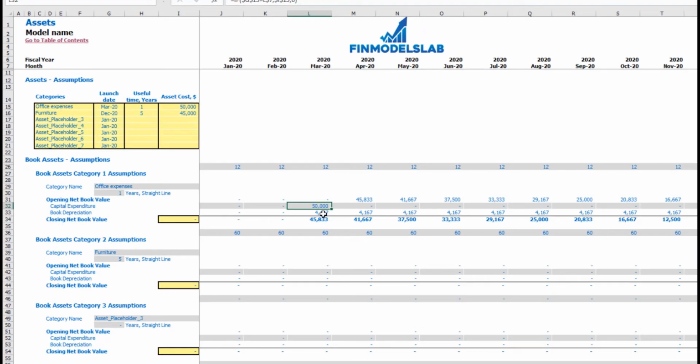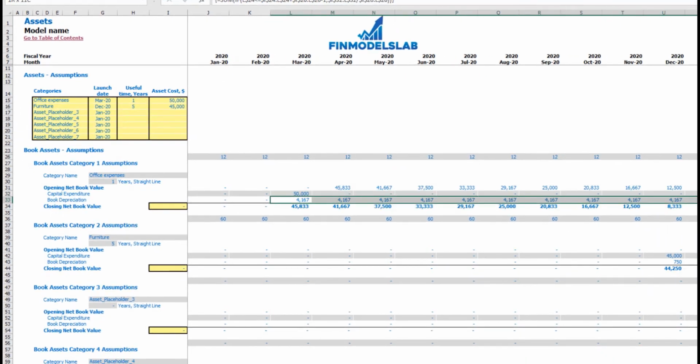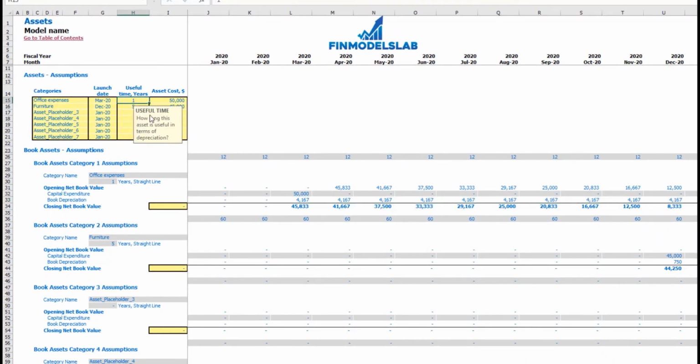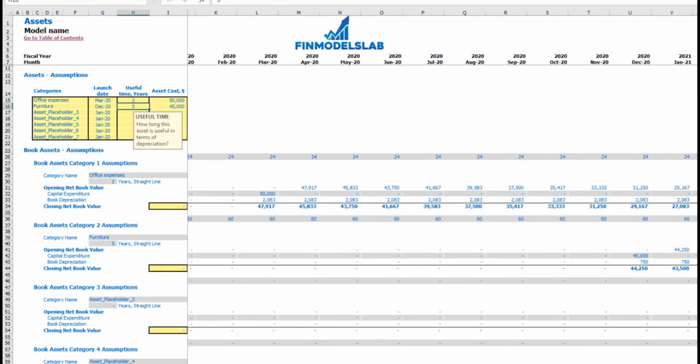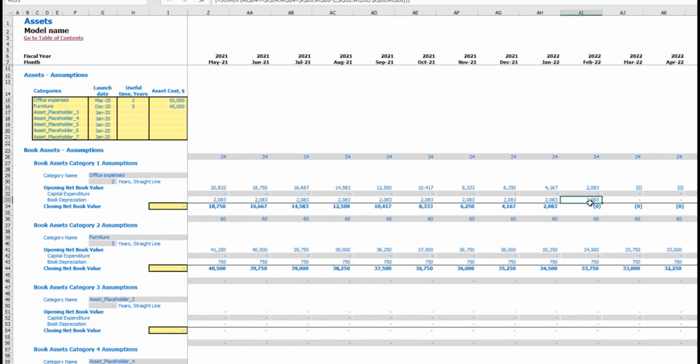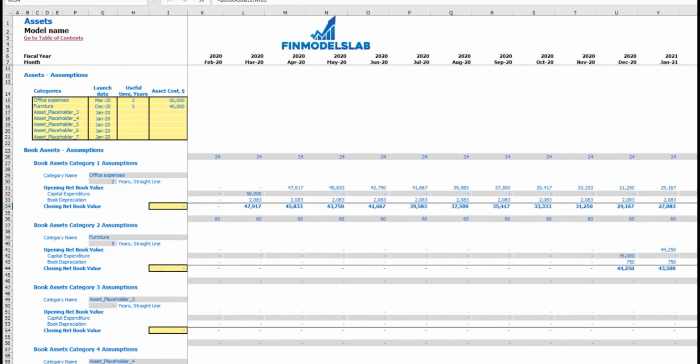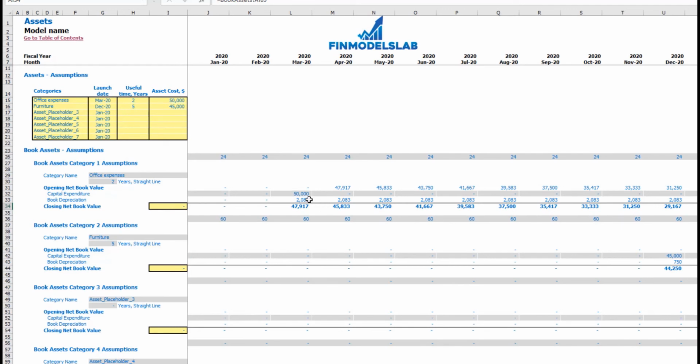You may see the calculation of book depreciation for 1 year according to the useful time. If you set 2 years, for example, you will see that it will be amortized fully by February 22, which is 2 years from March 20. And you can see the closing net book value of this asset.